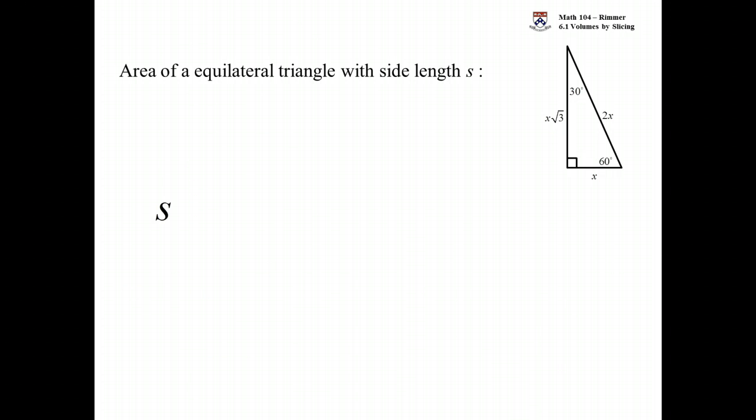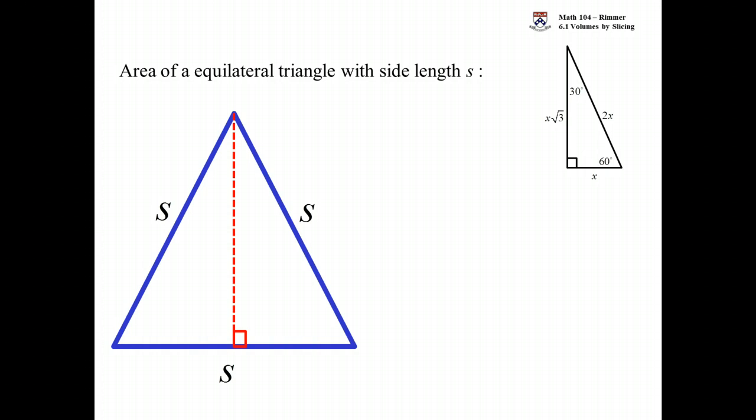And then finally let's look at an equilateral triangle that has side length S. So we need the base and the height. The base is definitely S. We're going to need the height. And so we have to remember what happens with an equilateral triangle. All the angles are 60 degrees. And then when you drop the perpendicular down to get the altitude, it bisects the sides and it'll bisect the angles too. So we have S over 2 for the two parts of the base here.